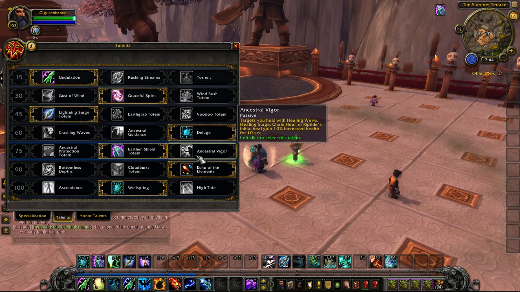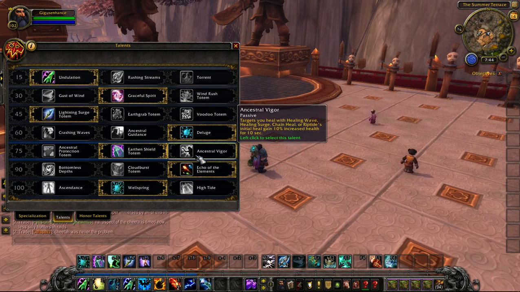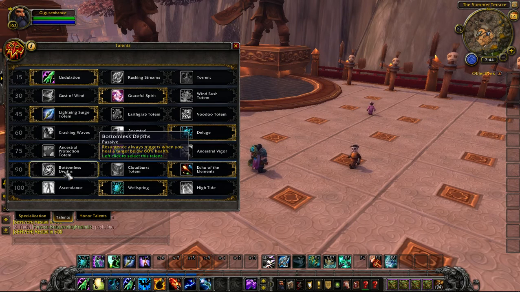We do have another passive, Ancestral Vigor, a passive that targets you heal with Healing Wave, Healing Surge, Chain Heal, and Riptide. Riptide's initial heal gained 10% increased life for 10 seconds. So kind of brought that back, which is kind of nice. Gives you some extra health on those fights that you do have a lot of raid damage.